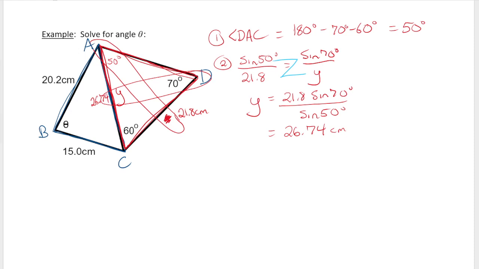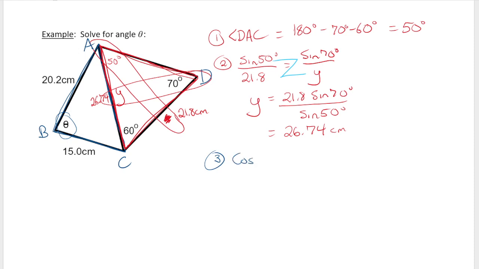And now we go back to our original triangle and we look at what we've got. Well, I still have no angles, so I still can't do loopies, which means it must be cosine law. And I've got all three sides. And that is one of my conditions for being able to use cosine law. So this is going to be cosine law for an angle.